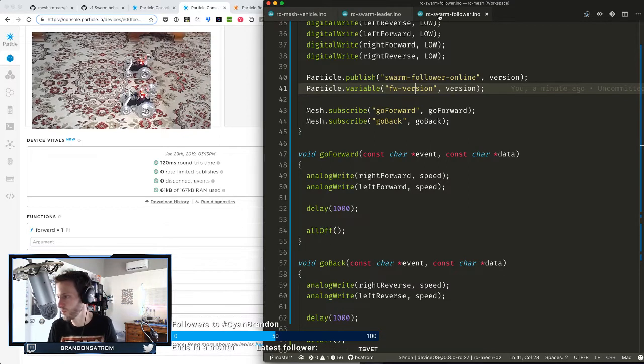And then if this works, simple forward back. We're gonna keep it kind of sane for now. We're gonna do forward and back with the two cars here in a second. And then if that works, I will add my leader here who's on the desk and we'll go forward and back. And we'll end it there.